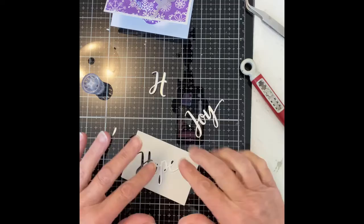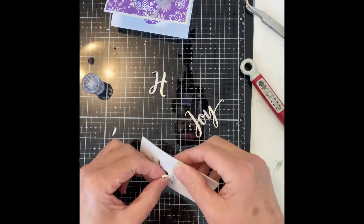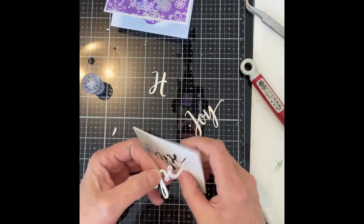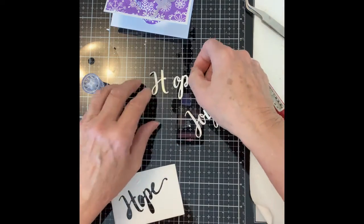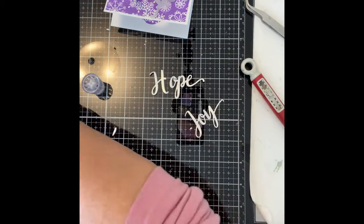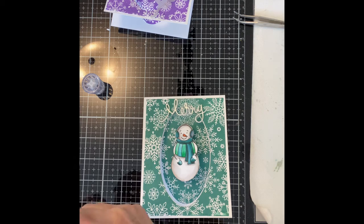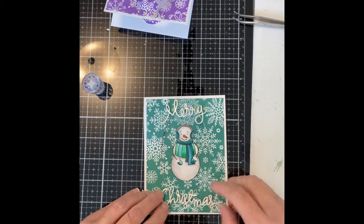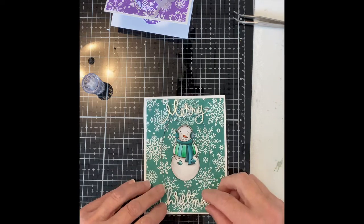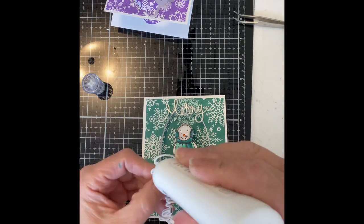The centers that were removed from the foam die cut help act as registration guides for aligning the sentiment. This works very well for adding dimension to those fine sentiments that are difficult to stack. The sentiments were attached, crossing over a portion of the oval opening. I was careful to make sure that they did not interfere with the spinning of the element.